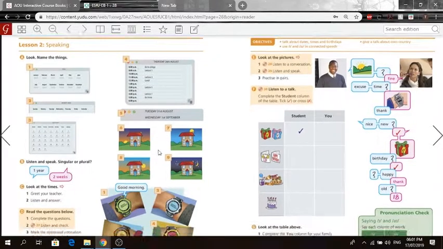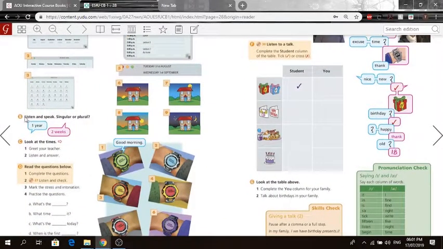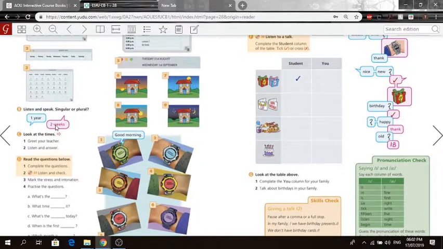Okay, so now let's move on to listen and speak, singular or plural. Exercise B here. So here we have 1 year or 2 weeks. So what they want to tell you is it could be 1 year, right, as in singular, but what's inside this year or what goes on in this year can be plural. So let me give you another example. So for example, let's say 1 week, right? So that's 1 week, it's singular, not plural, but the days in a week can be plural. So I could say there are 7 days in a week. You get the idea, okay?